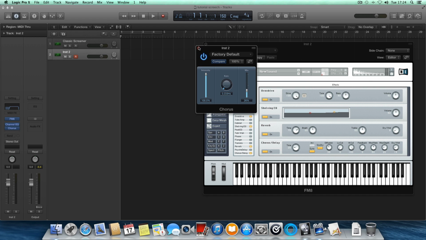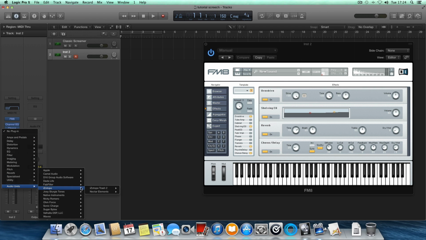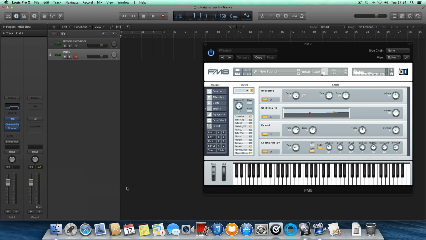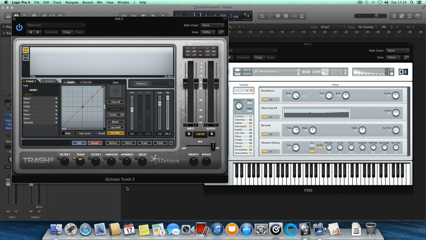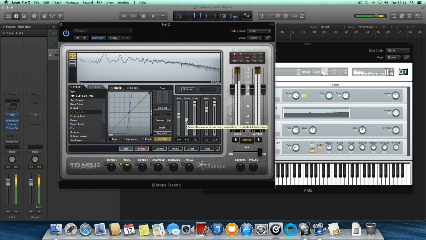Okay, now what we're gonna do next is add the Izotope Trash as we did here, and I use it mostly not just as a distortion unit, but also as a sort of brick wall limiter, because with all these boosts and distortion effects you might end up clipping in your channel, but not with the Izotope, which is a really cool unit. Let's see how it sounds now.